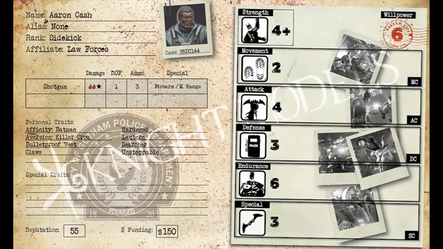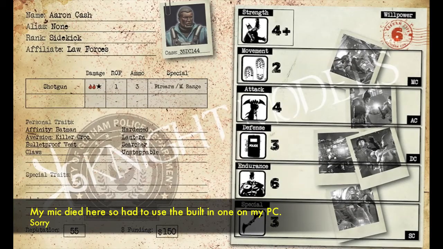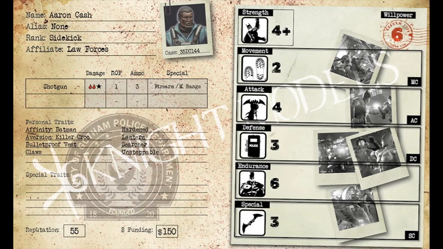So first up for the new Aaron Cash and quick response team pack is Mr. Aaron Cash himself. He is a sidekick for the law forces. He comes in at 55 reputation and 150 funding. He has average willpower 6 for a sidekick, strength 4+, so half decent. Movement 2, he's not the quickest on the board.